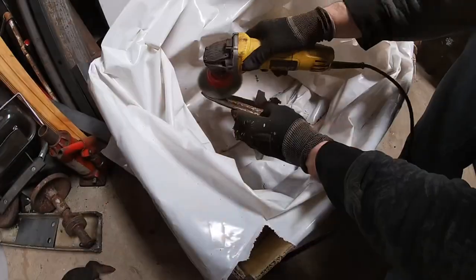Okay, now we're gonna try to get the Liberty backing plates cleaned up. We'll take a wire wheel to them, try to get all the rust off as much as we can, and get some two-part epoxy primer on it and some paint, and then we'll get them installed.